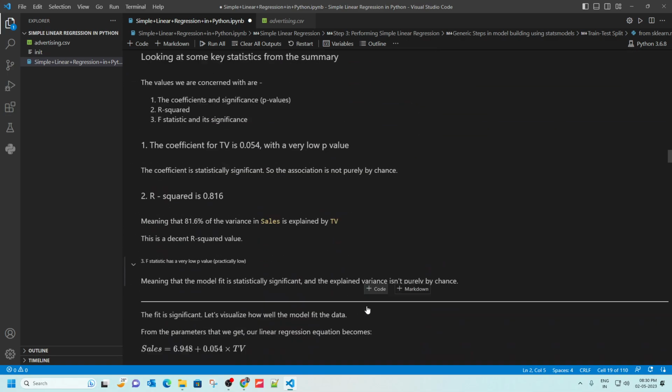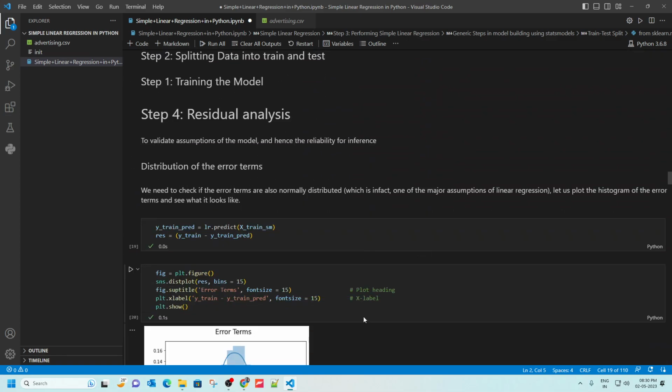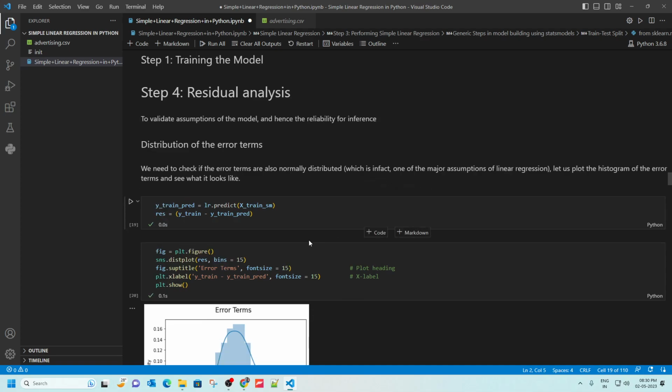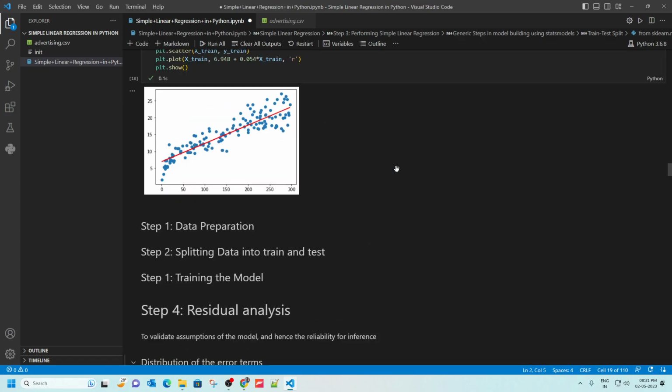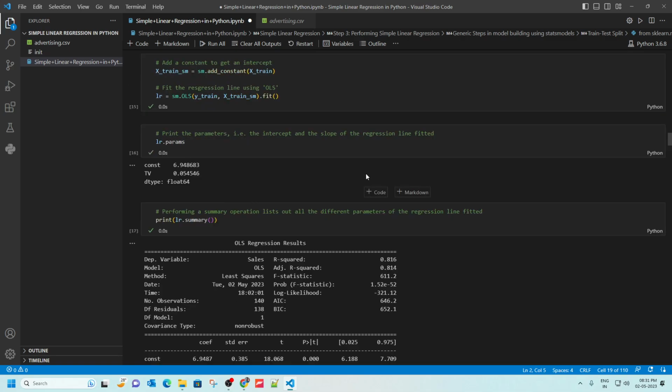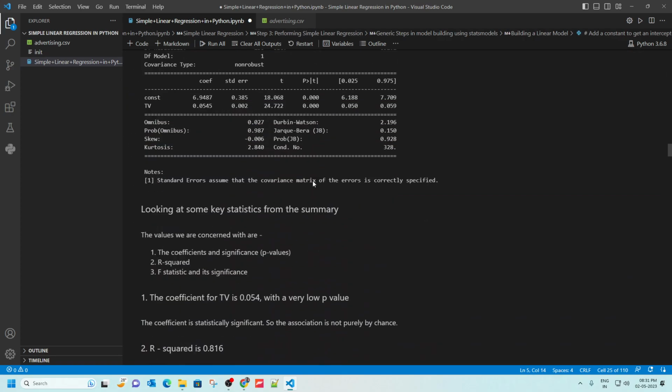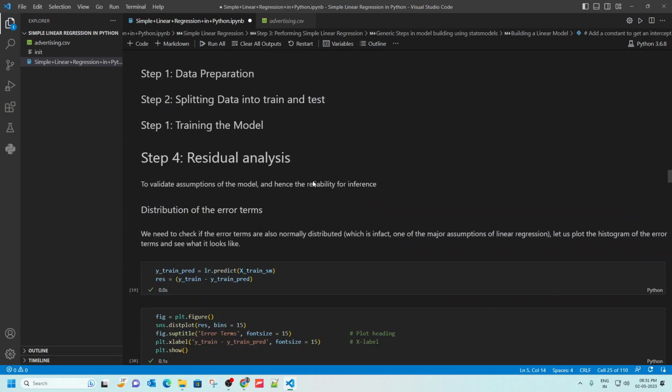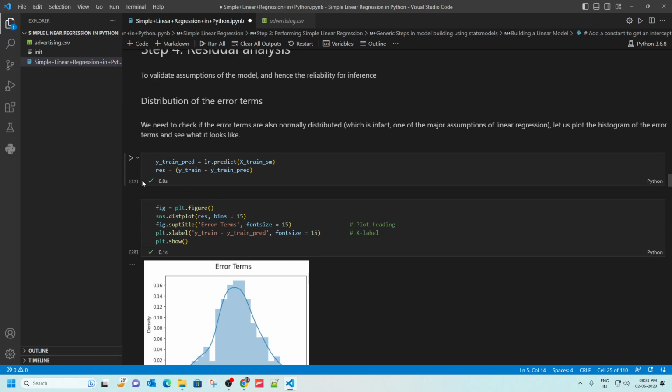So let's come back here. Where were we? Yeah, here. Let's do a prediction using our model. Yesterday when we trained our model, if you remember, we kept it in a variable called LR. If I go back and see, you can see we trained and fitted our model and stored it in a variable called LR. So now we can use this LR variable to make predictions. In cell number 19, we are predicting the values for the train data set and storing the predicted values in y train pred.